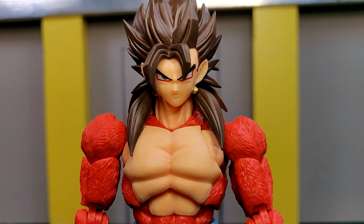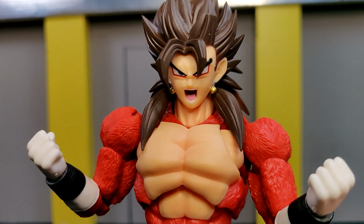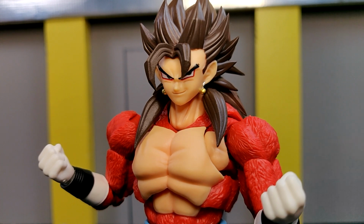Now, when it comes to the facial expressions, this Vegito does obviously come with a stern face. He also comes with a teeth-gritted face, and then, of course, a screaming face. And then, of course, the classic smiling look into this side face for Vegito, where he came out and he was like, Yosha! But this time with him not having the mouth open.